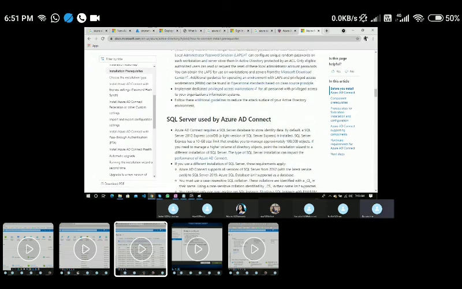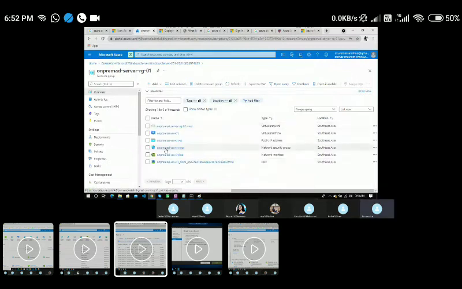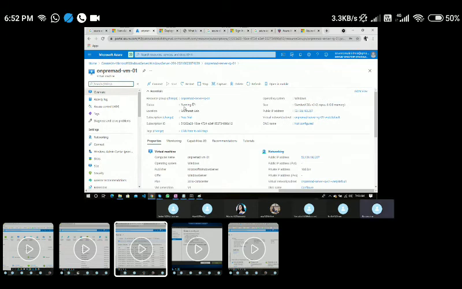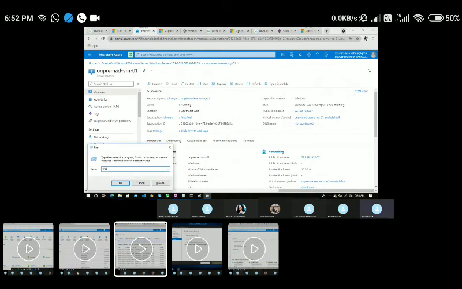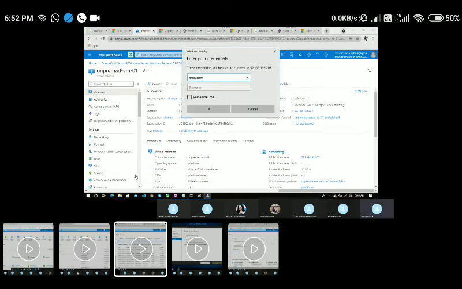Let's come back here to the portal. Let me do a refresh. Yes, I have my VM ready. Let me go to the VM, which is already up and running. Let me take the RDP of this VM, using MSTSC, and I'll put in this IP. Azure user is the username, and let me give the password.